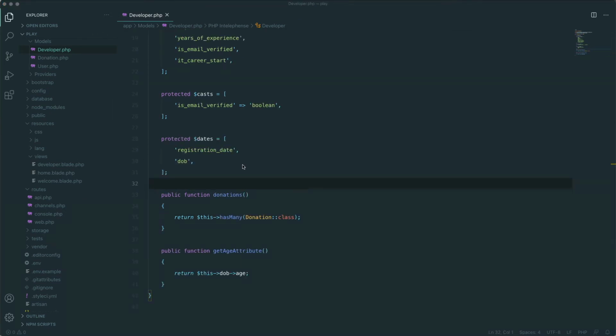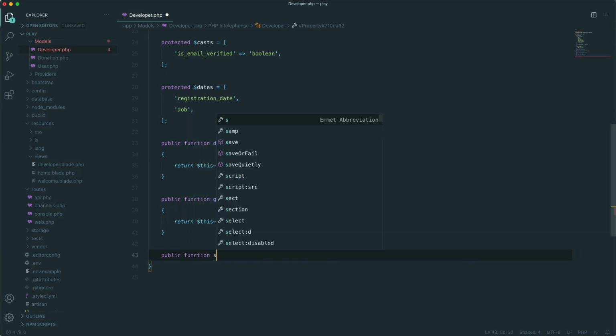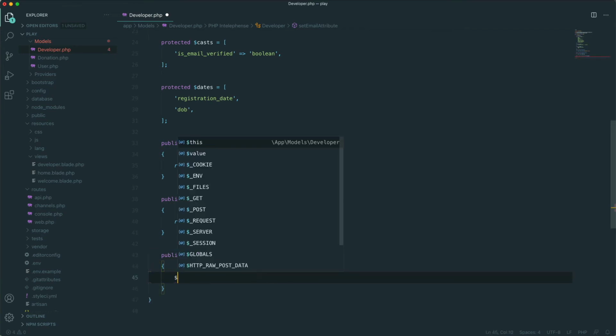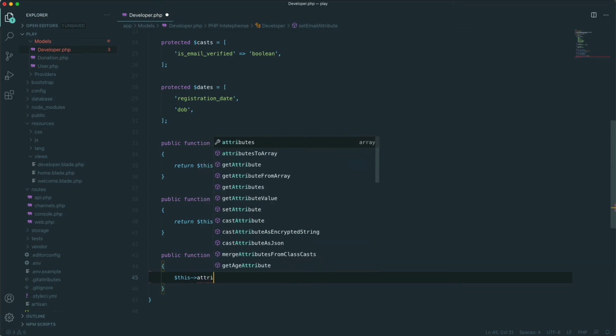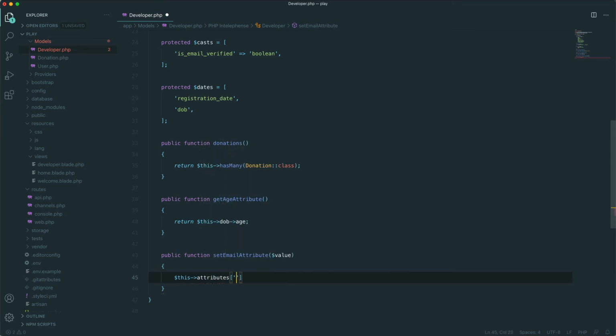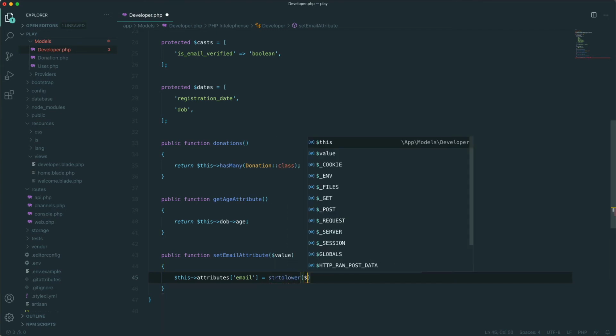With mutators in Laravel, you can customize what gets saved to the database after a certain value is passed to your model. Let's take an example. Public function setEmailAttribute, we'll add the value, and then inside we'll say this attributes email equals, we want to make sure on every save the email is always saved in lowercase, so we will say strtolower value.